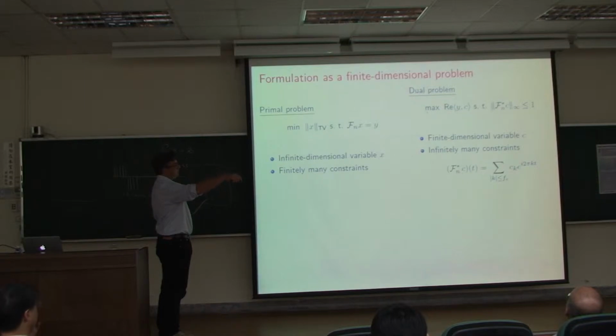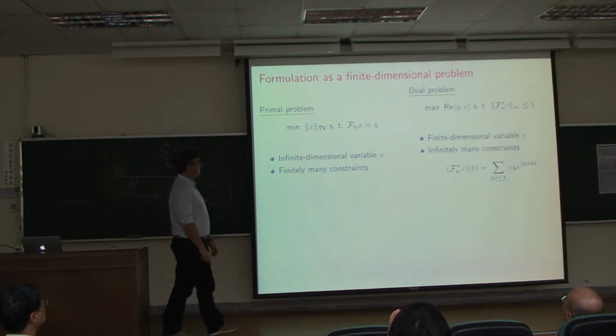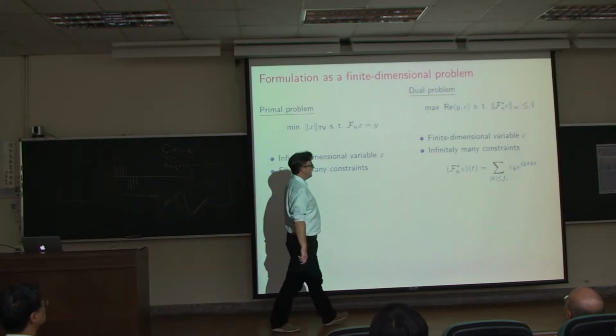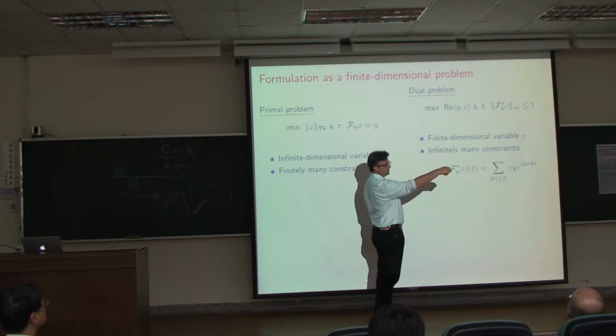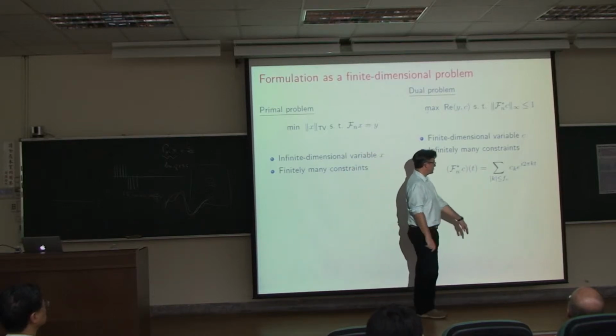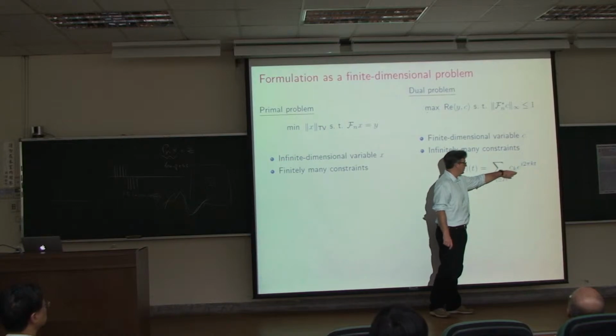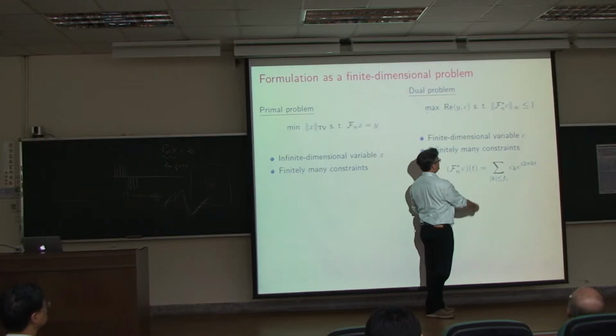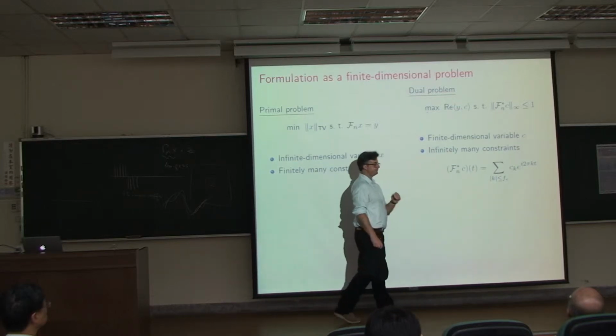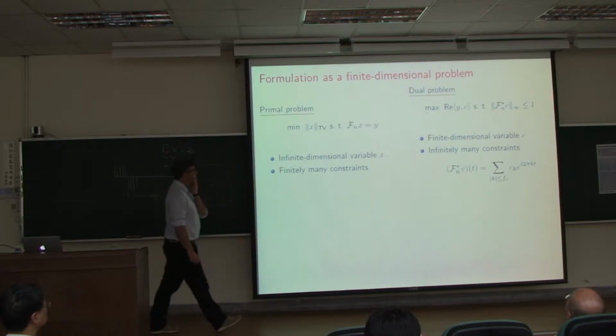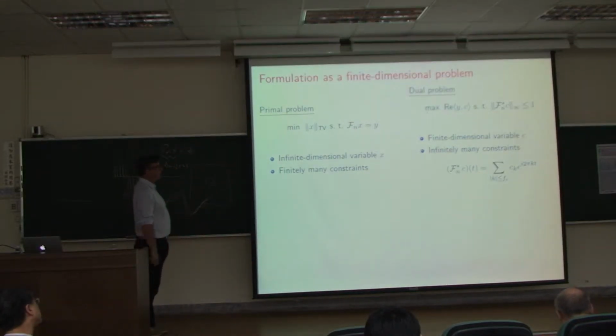Okay, so now when you look at this dual viewpoint, you have a new problem, a dual problem, which has a finite number of variables. In fact, the number of decision variables c is finite. It's the number of data points that you've collected. But now you have infinitely many constraints, because what does this constraint say? It says that when you look at the trigonometric polynomial whose coefficients are the decision variables ck, you want this trigonometric polynomial to be less than 1 in magnitude. So now, when I look at the dual point of view, I have a finite number of variables, but infinitely many constraints.